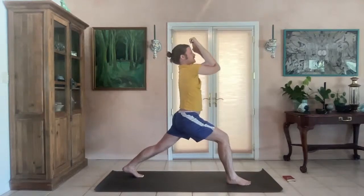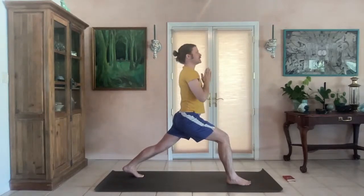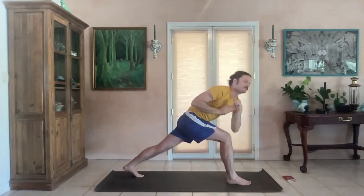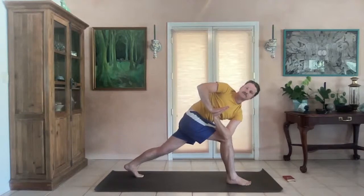Then inhale, taking the arms back up overhead, high lunge. Palms together, thumbs to your heart as you twist to the right. Revolve side angle. Taking that elbow outside that right thigh. Drawing the torso around. Using your breath to help with the twist.